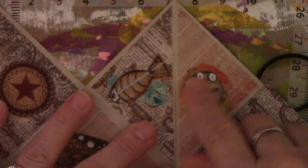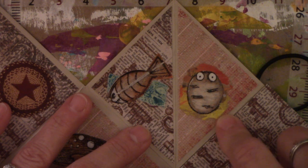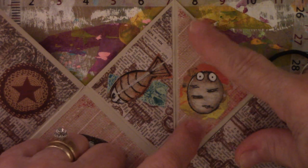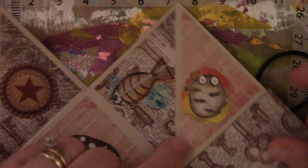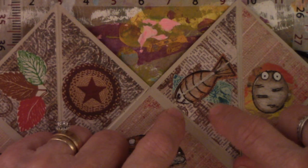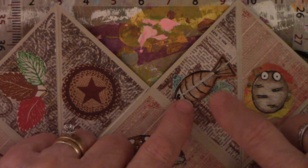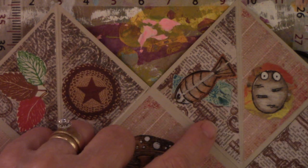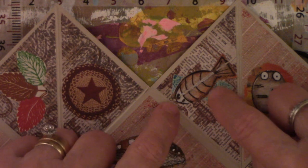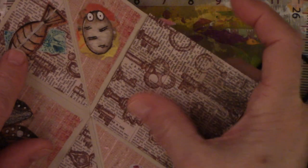So here we have a little potato, and I put the round painting paper underneath him because, if you notice, he would just kind of blend almost into the back of this paper. This one is another one of those dead fish. Because I used the key paper on a lot of these, I did try to put stuff behind them on the ones that I didn't think could stand on their own or would get lost in the key paper. This one has a little bit of blue underneath him so you can see the fish — if I had just put him on the key paper, he would have gotten lost in the print.